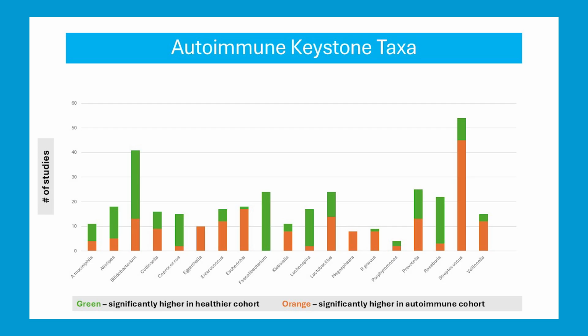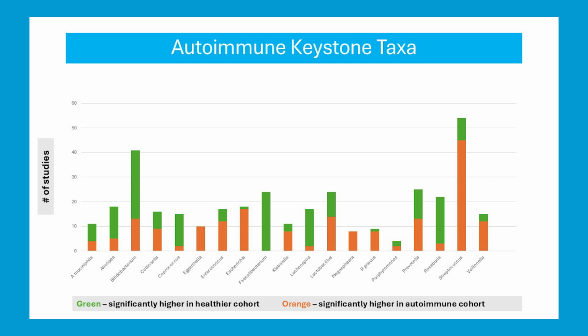If you're not familiar with this chart of mine, let me explain. This is the microbial fingerprint of autoimmune disease taken from original research in humans analyzing the fecal microbiome of those with autoimmune disease versus healthy controls. At the bottom, the x-axis, we have the keystone taxa, the ones which have the most data points. On the y-axis are the number of studies where a significant difference was found between autoimmune subjects versus healthy controls.